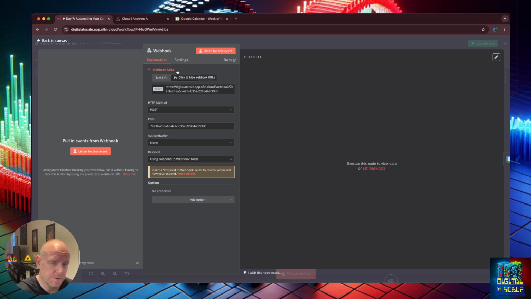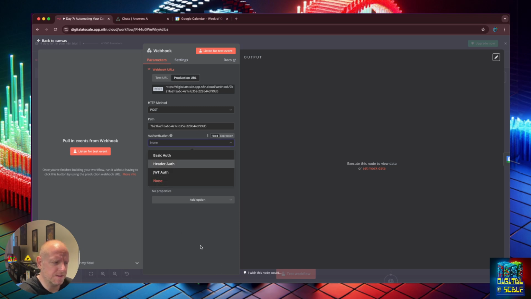And if you're not familiar with what a webhook is, essentially when someone goes to this URL, either an AI agent or inside of code, then it will trigger this automation to run. And you can pass it information as well. You can also add authentication to it so you can protect it.